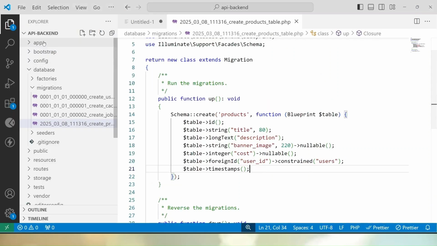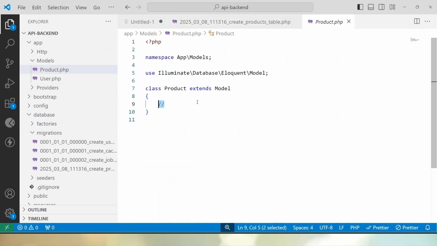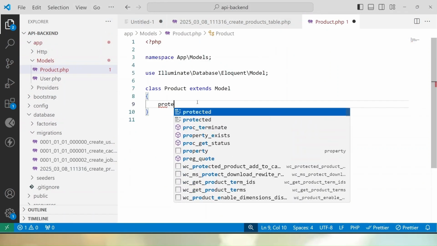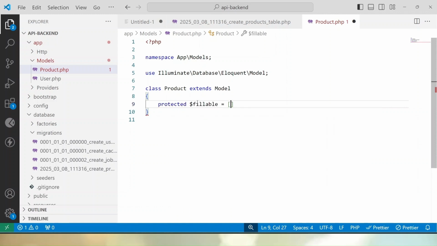Then I will open our model file, Product.php, and inside here I'll add a protected property called fillable. Here, let's pass all the column names for which, in case of insertion, I need data.